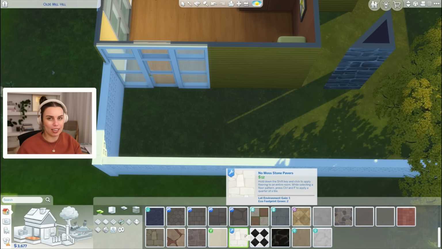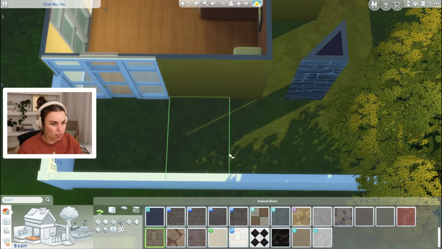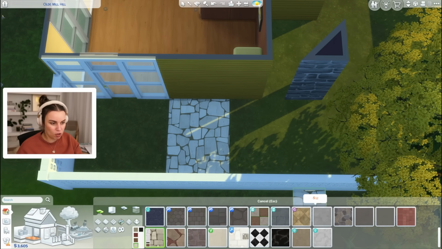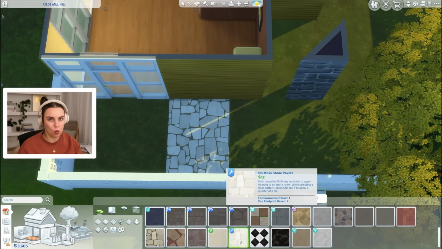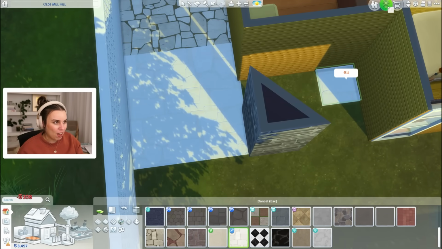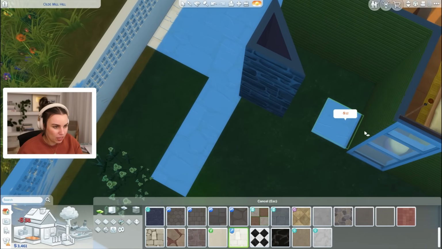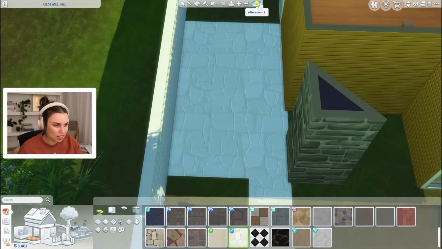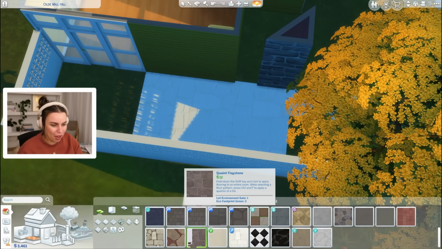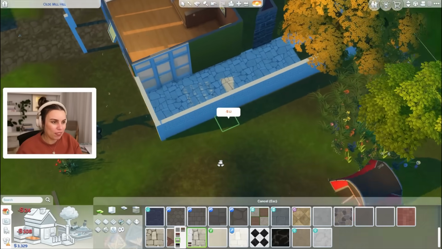I actually changed the color of this pavement myself. So the no moss stone pavers usually look like this. And there is this lighter color style, which I don't mind, but I also wanted to have an all white crazy paver as well. So I did create this myself, but it just looks a little off. I don't know what's wrong with it. It looks like there's a pavement underneath it. It's really weird. This is why I don't make custom content. I just tried, okay? So maybe we just go with this crazy pavement.